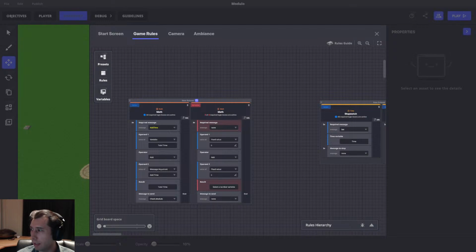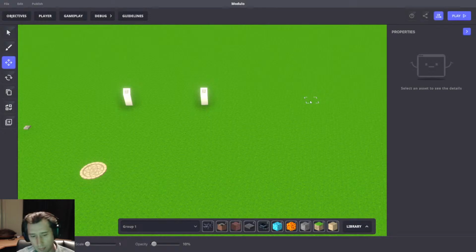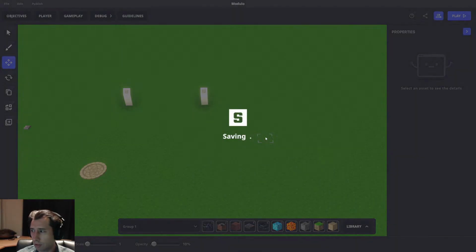And that was deleting and re-adding, so that didn't quite work either. So I'm going to save, leave the experience, come back in and see if that makes a difference.